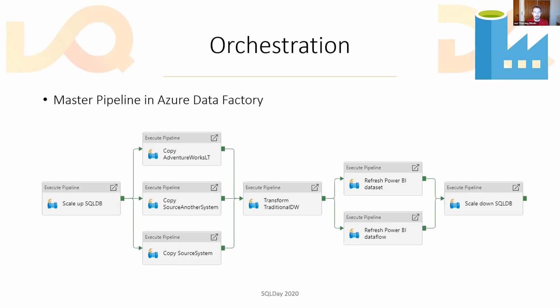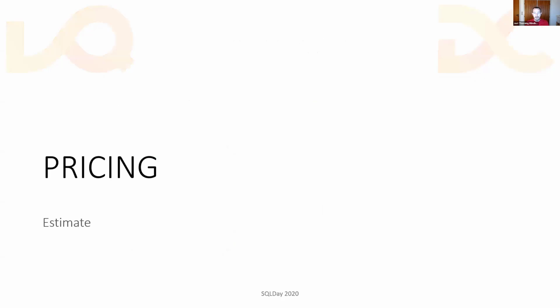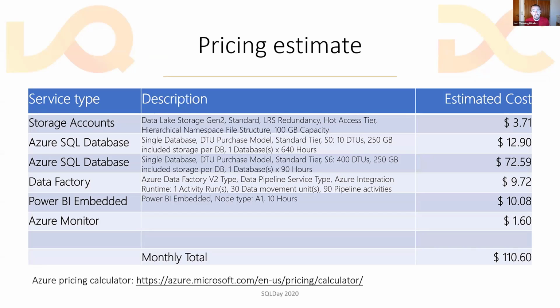Now I've been covering the different components in here. Now for the pricing. How much does this cost if you wanted to implement it in your company? Microsoft has a pricing calculator tool. You can go to the URL at the bottom of this slide and set how much you use the different components and for how long, and then it will calculate the price. And as you can see here, my monthly total price for this whole solution is $110. That's not much money in my world, at least.